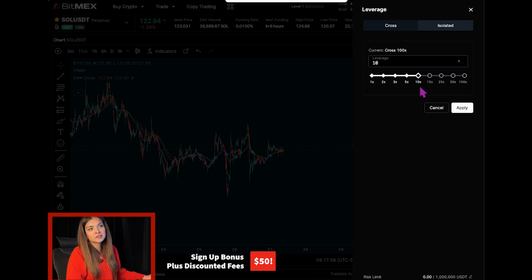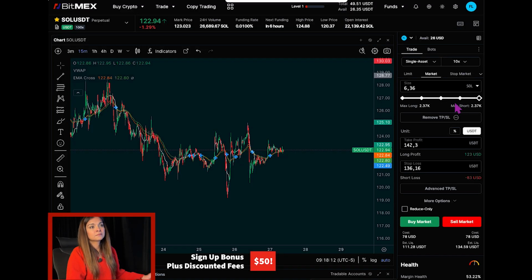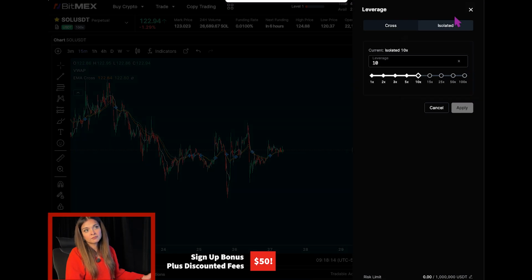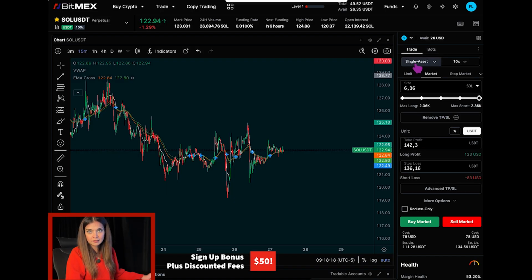So what I do is I go to 10x for this Solana position, 10x, 7x, 5x, depends. So I'll use the slider to move my margin up or down, okay? And then I'll click on apply. Okay, so I confirm that isolated 10x is where I'm at, single asset, and that is perfect.